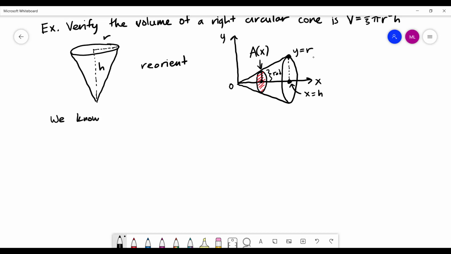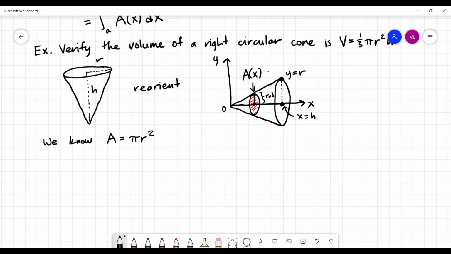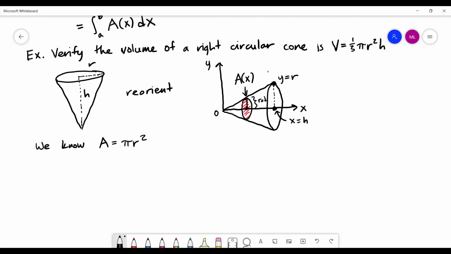We know that the area in general is going to be pi r squared, where this r is not necessarily this r that we're using over here. It's the radius that I'm using right there. So maybe to make this slightly less confusing, this will be good. So what I'm going to do is write it this way. The area is equal to pi r squared for a circle.